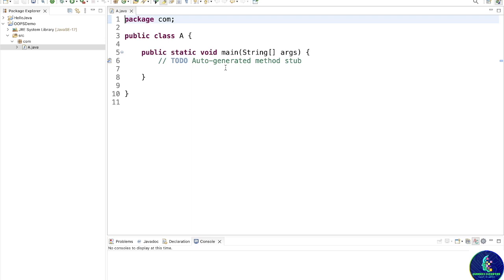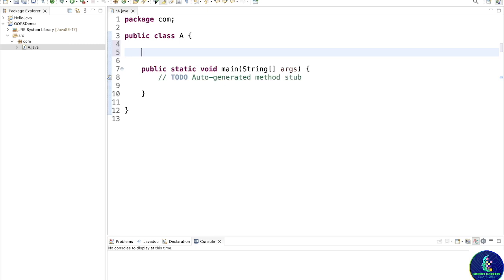Even if a main function is there, you can still inherit. But remember, whatever we write inside main will not be inherited. That's why it is always good practice to create methods, because methods and variables are what are inherited.